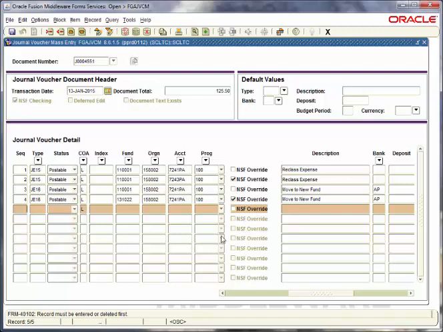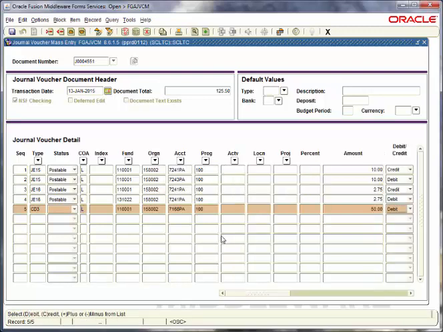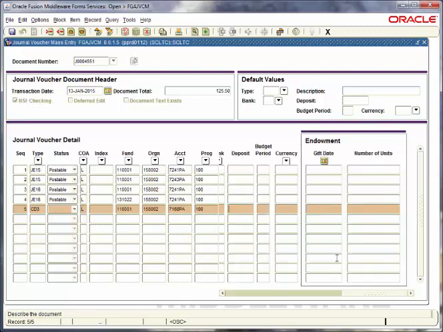Now a CD3 can transfer money between funds, or it can be used to record expenses that are charged automatically to your bank, for example, a bank fee. You don't write a check to the bank; the bank has already taken that money, so you want to record the expense. The CD3 is a self-balancing one-sided entry that can be used. So we'll enter a CD3 just as an example here, and we debit it because it's an expense, and the CD3 requires a bank code as well.